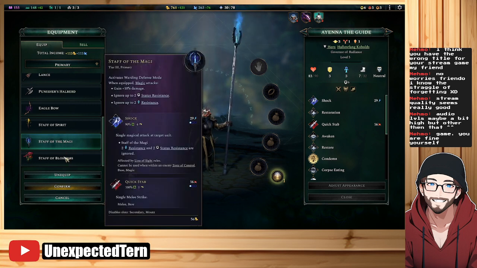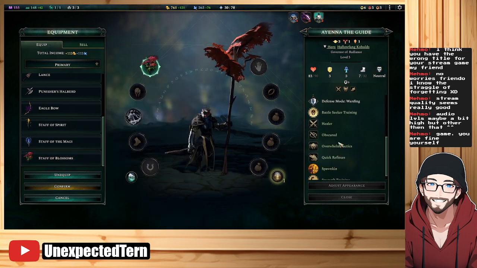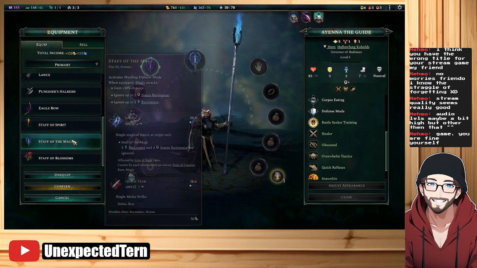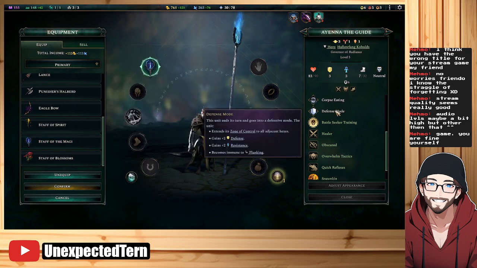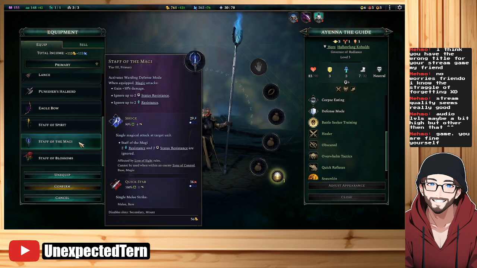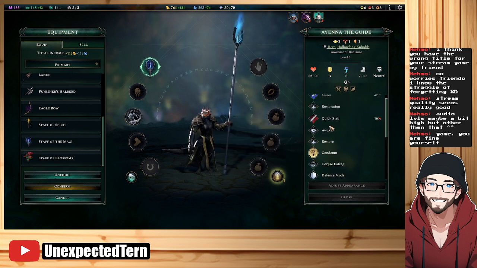She loses the defense mode ability. Wait, warding? Oh, wait. Activates warding defense mode. Why is that? Huh. It doesn't say it has warding defense mode when equipped.